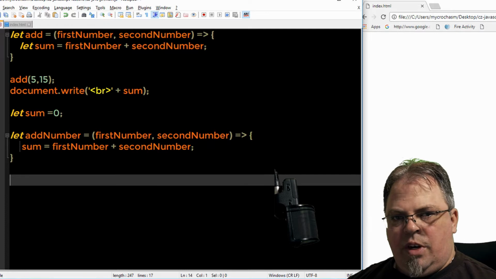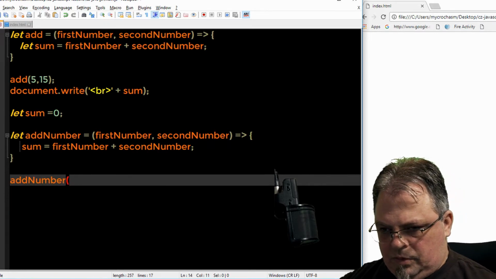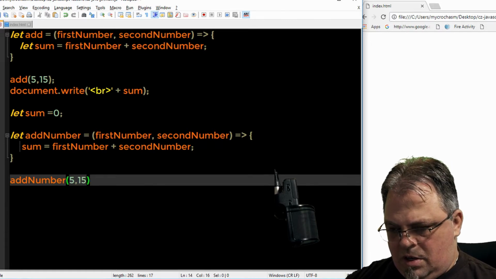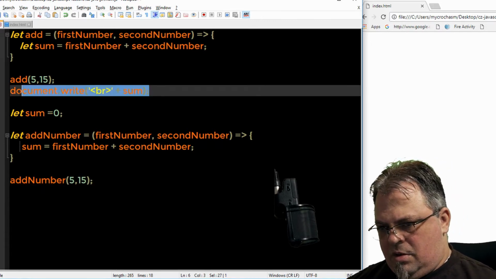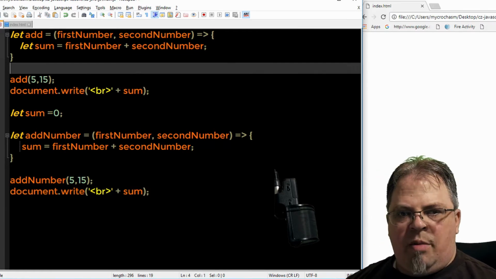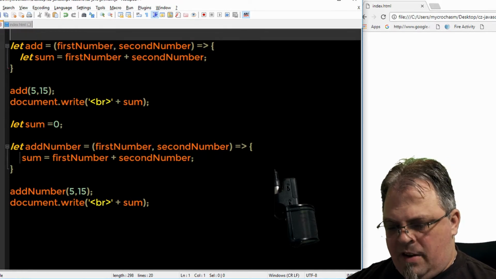Let's go ahead and call it. Go ahead and print it out, and we will see. Let's go ahead and comment out that first bit of code, since we know it fails.